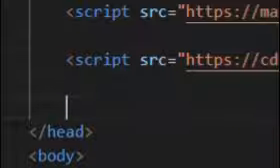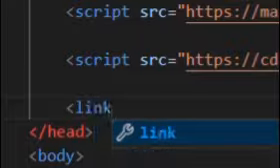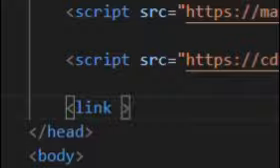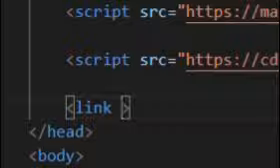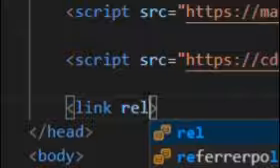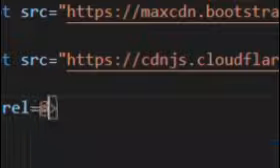For linking it, we will have to open a new tag inside the head tag called link. There will be no end tag for this link. So inside the link you will have to give relation, in short form rel. Inside rel you will have to give stylesheet.